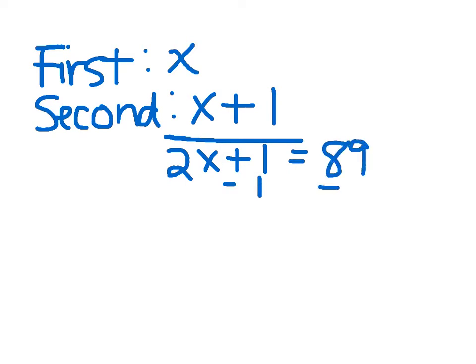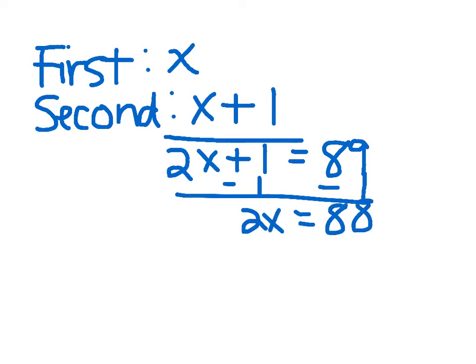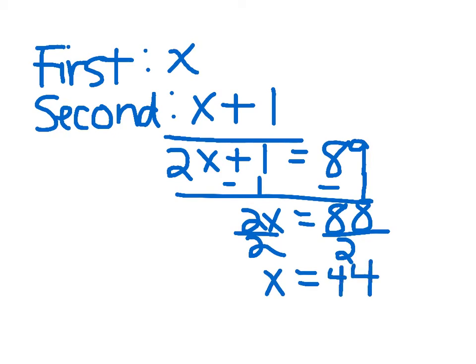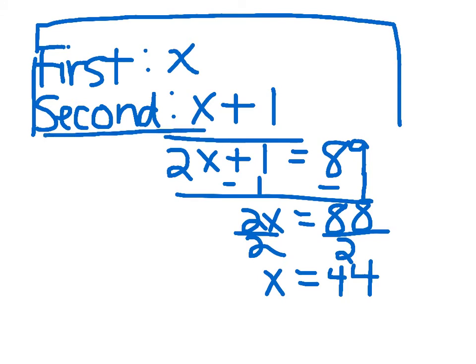We go and we solve that. We find out 2x is 88, which means that x is 44. Here's one of the reasons, especially this is pretty obvious and basic, but I always have to use this key, so that when I get my answer, I can understand what the solution to the problem is.